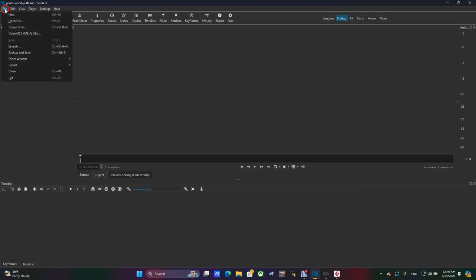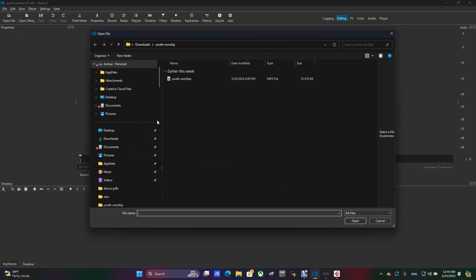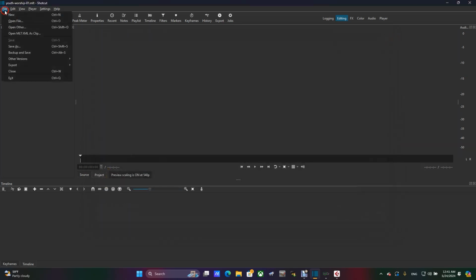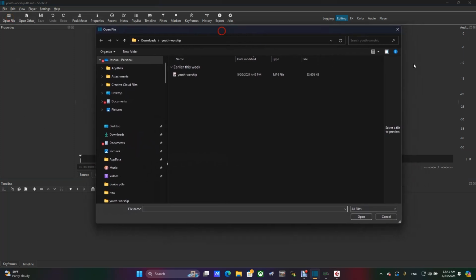I'm going to go to File and choose Open File, and it'll open my folders, anything that I have connected, if I have USBs, hard drives, anything. Real quickly, I'm going to exit here still. I'm not going to do anything. Even though we went to File and Open File, I can actually do that here on this toolbar. Remember how we said earlier, these are kind of like jobs for us, and also windows here and commands. What I mean by windows is what I can view, the different types of tabs I can view on Shotcut. Now, I can do Open File here, and it'll do the same thing. It's just to get to it faster.